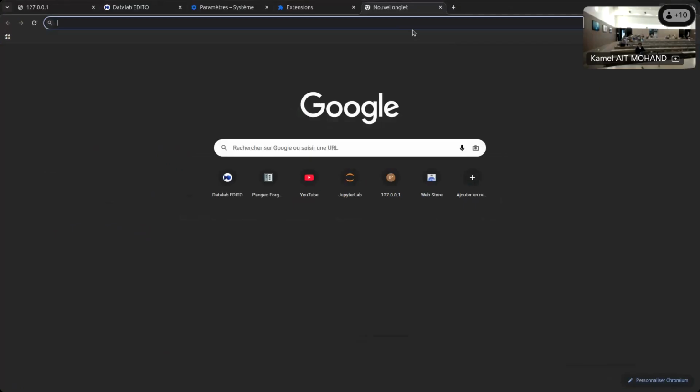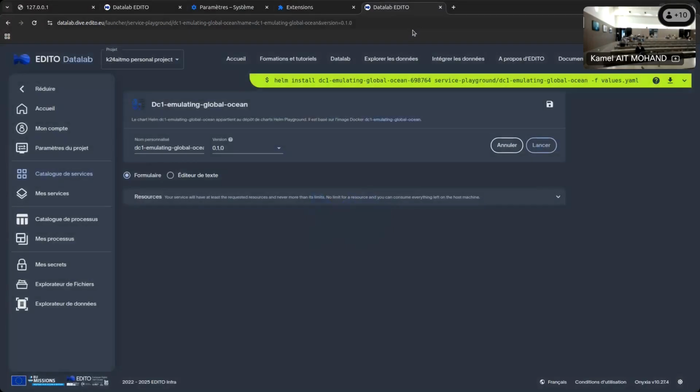Copy the link in your browser, and you will get into the service that we deployed here. For those who already have an account on Edito, we have sent a message to all the participants that have subscribed to the workshop to open an account on this platform.